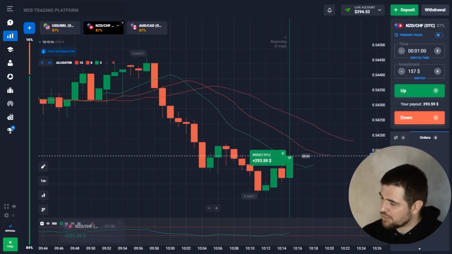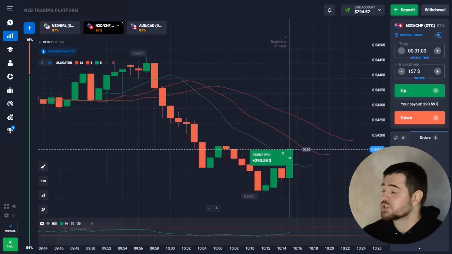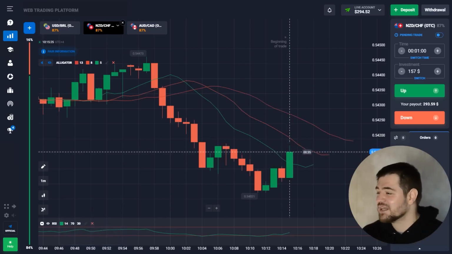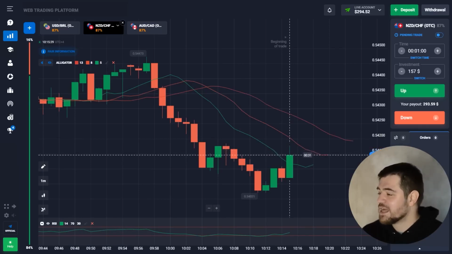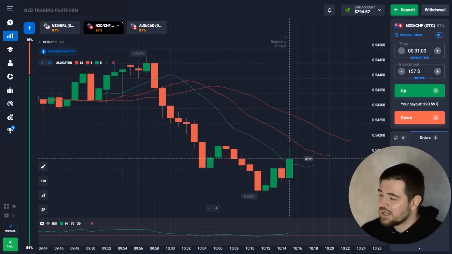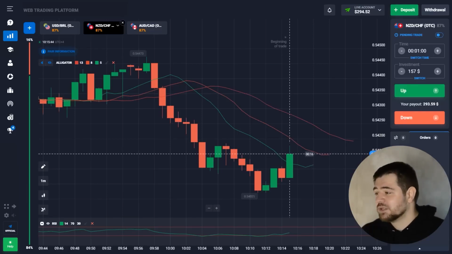But again, see what happens now. We're trying to break through. This is a really good impulse, a bullish impulse there. So this is a really good sign. $293 from this option on its own. And see what happens. It's going up. Now I would wait, if I was there to trade, on the same one. I would wait and see if it picks up more green candles right now.